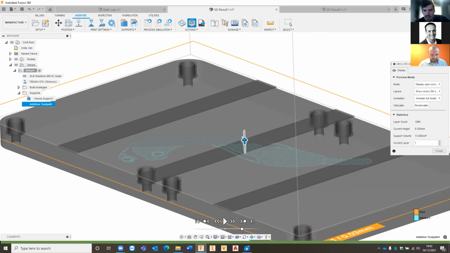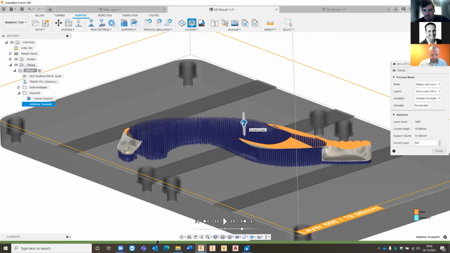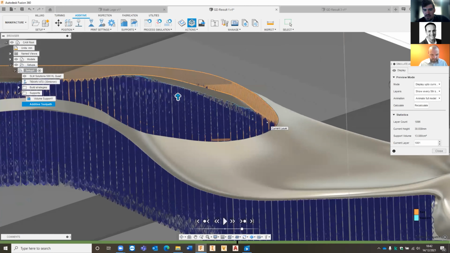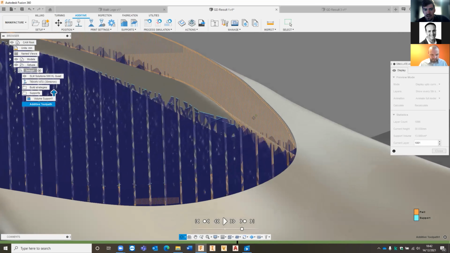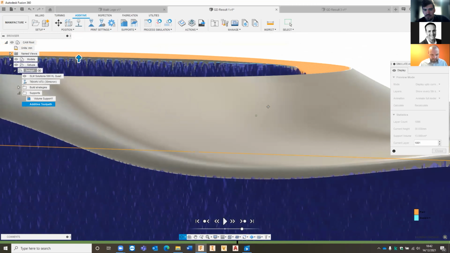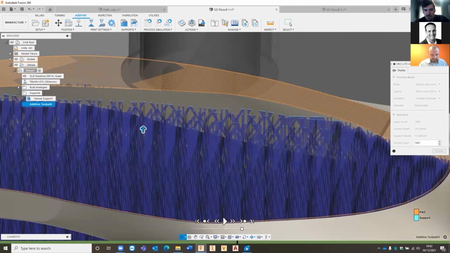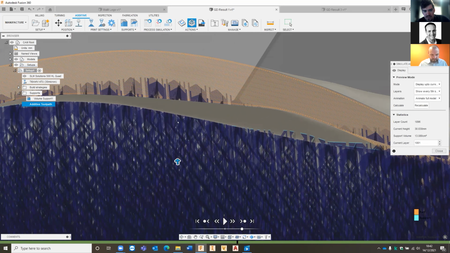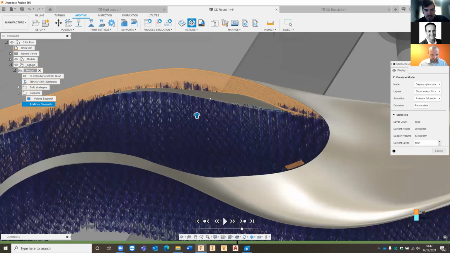But if I come in and again, using this arrow, I can bring my printing procedure right the way through, and you can see how it handles each of these layers. If I get a little closer in, you can see the different printing strategies that are used in this. So we've got our supports that are being printed there, as well as the infill of the part itself.